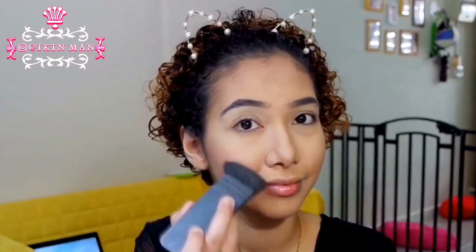I'll apply my blush, which is the MAC NARS blush, and apply it to the apples of my cheeks. This is the finished look where I've drawn my eyeliner, put on some mascara, and a red lip. Since I don't have much going on with my eyes, I thought of having a bold lip — this is from Kylie Jenner, Mary Jo K. That's pretty much it for this look, which is my foundation routine. I don't need to show the rest as it's self-explanatory.